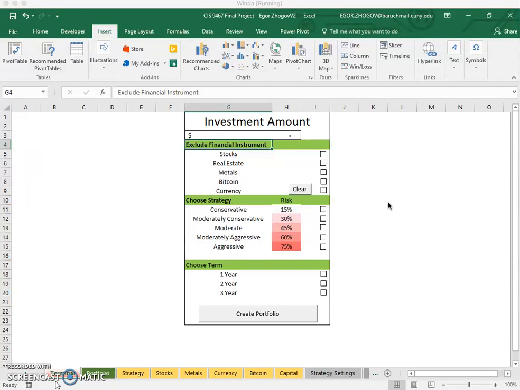The first tab is the terminal, where we choose all the settings for the calculator. Let's enter the amount we would like to invest at this time. Let's just say we have a nice $2.5 million bonus check that we got for Christmas. And let's put this money here.